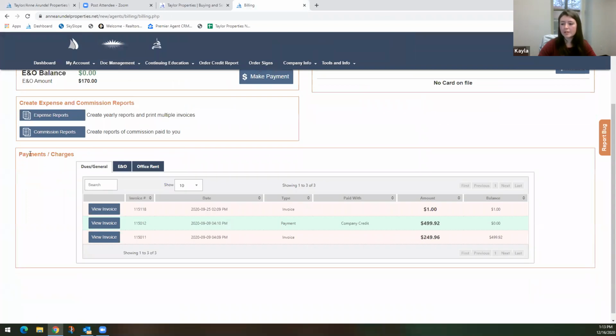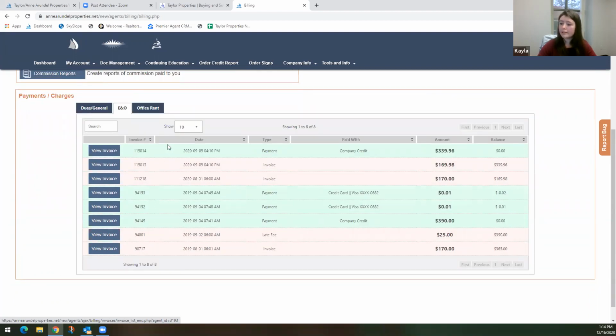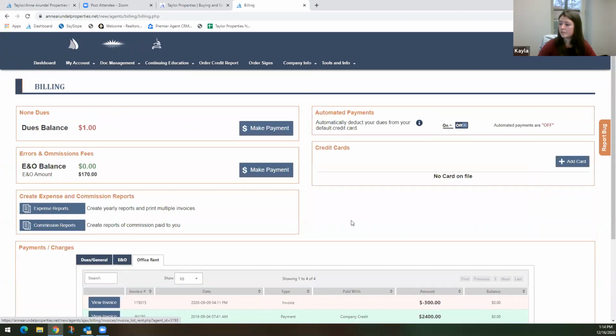And then this is just the payments and charges, so you can go through and see, okay, I paid my dues this month. I don't have any late fees. I didn't have to pay any late fees. How you paid, and that kind of stuff. And then you're also able to do automated payments where you're able to make sure that you're either paying automatically, or if you're like, oh, I need to wait an extra day or whatever, turn it off. We do suggest keeping it on, that way it'll automatically come up. You don't have to worry about it. You don't gotta sign in. It just comes out and you're done.